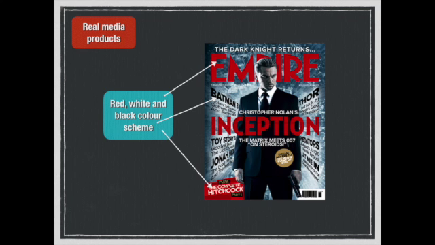As you can see, the way in which I have used a red, white, blue and black colour scheme conforms to the conventions of the thriller genre. From looking at other real media texts that promote the thriller genre, you are able to see that this is a common colour scheme that is used within the thriller genre, thus proving how I was able to conform to genre codes and conventions.